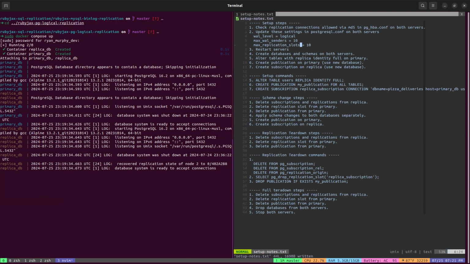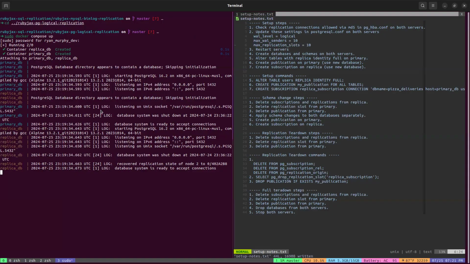So each subscription uses a replication slot, and that is an active connection. So the setting is in place to, I guess, probably keep system resources in check. If you have too many publications and subscriptions set up, I imagine the connections get out of hand and you start having server crashes and things.